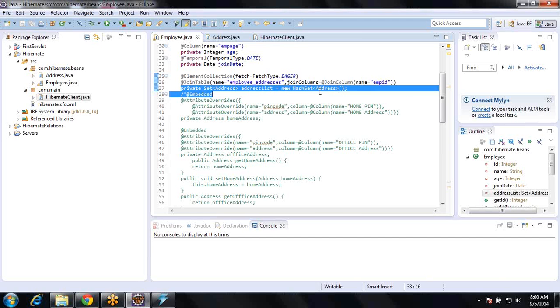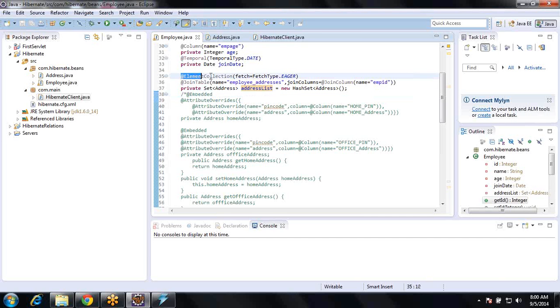Okay, so I have a collection here, and @Embedded will not work here. You have to use the @ElementCollection element. It's a collection. So what happens when I set this and generate getters and setters, and run the client program? It created a separate table. We call it a join table. It created a join table with some names and all.